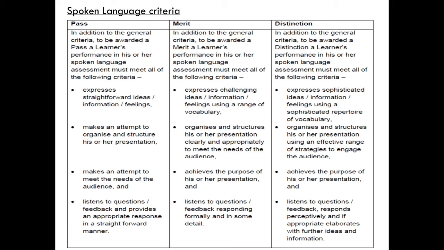What do you hope to accomplish? Is it just to give some information about a topic? If so, you need to put in all the strategies in order to achieve the purpose. The next bullet point is listens to questions, feedback, responding formally and in some detail. So again, that onus on answering your question.